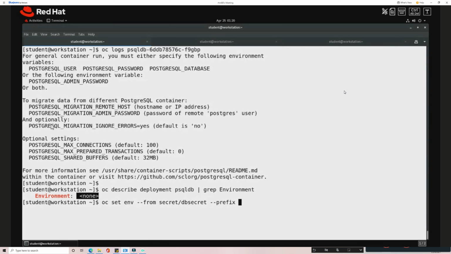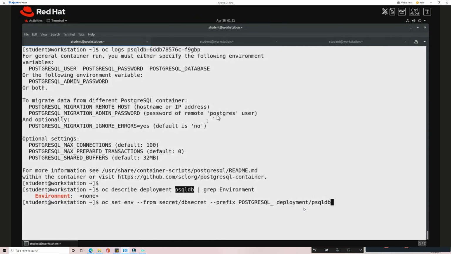The prefix should be PostgreSQL underscore. And I need to give the deployment name, which is this one. I'm going to inject this.